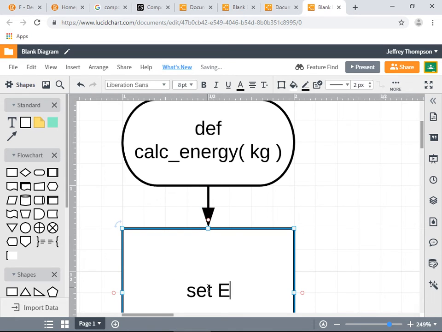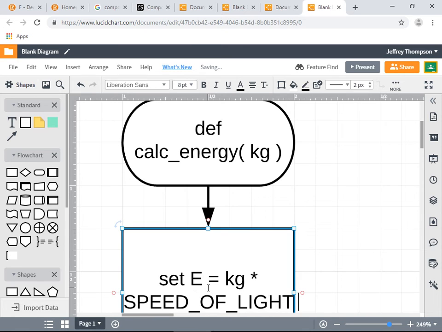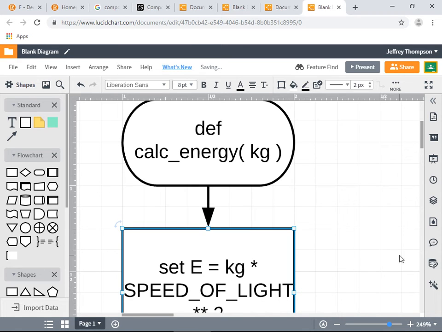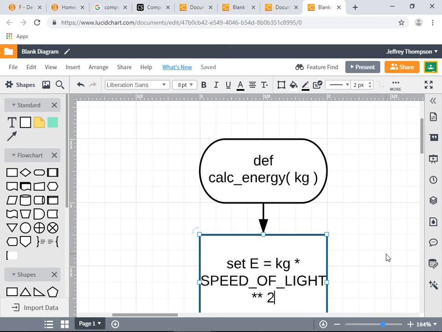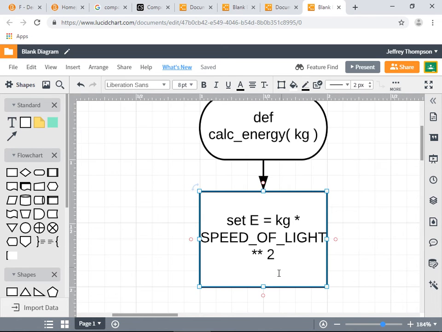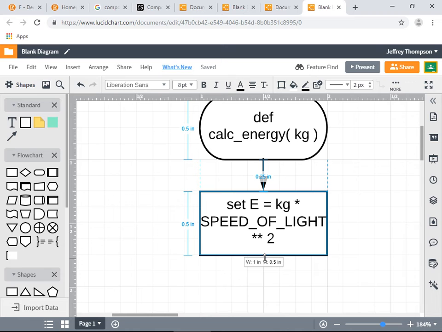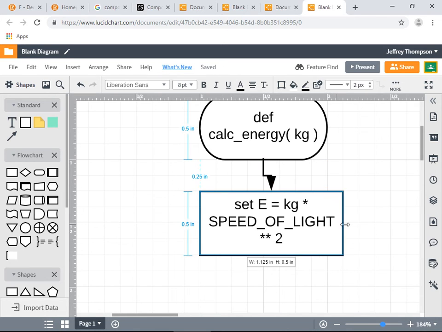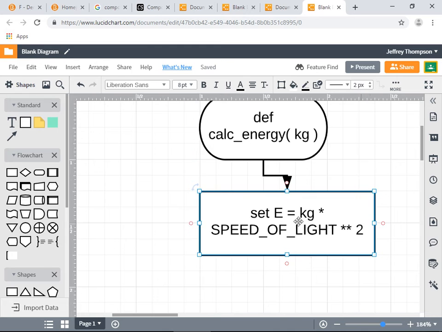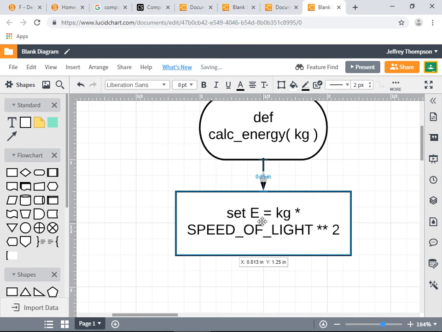Set E for energy equals the kg times speed_of_light to the power of 2. Then a return statement, return E, goes in another oval.